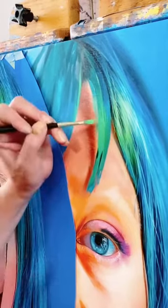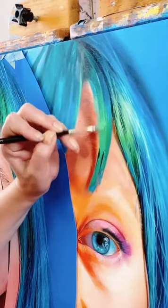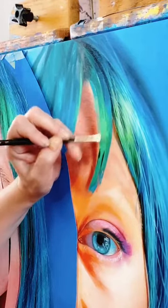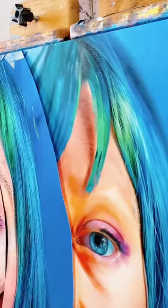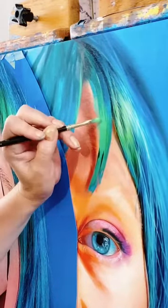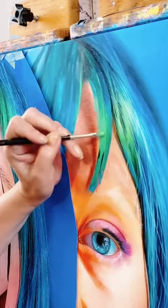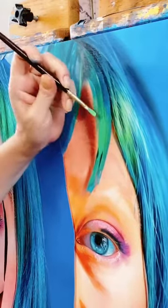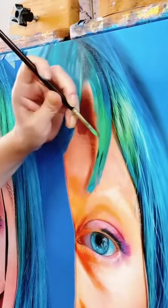So I'm going to go with a little bit of the lighter green, even though it is not the same as my reference material, but I'm the artist, so I can do what I want. How about that? It's my party, as they would say.